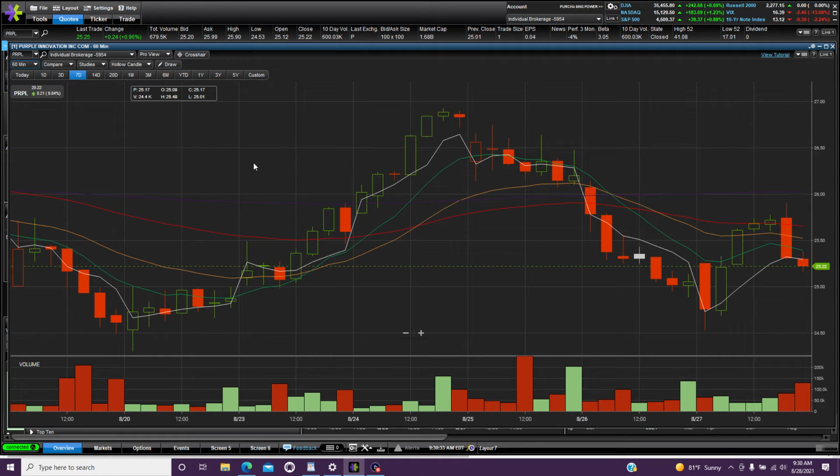The VWAP is popular among institutional traders that like to use it as a reference point of where to enter or exit a trade. It's a level of support or resistance. See how it sort of holds above it here, and it has a little bit of trouble getting through it. This probably isn't the best example here. The longer a stock holds above or below the VWAP, the more likely it is to continue in that direction.